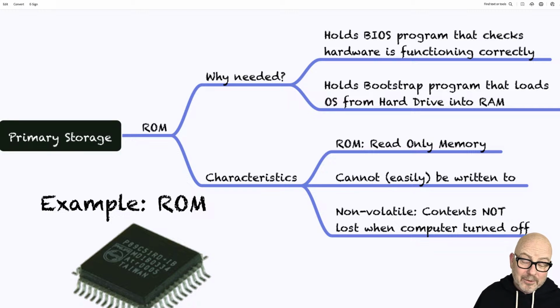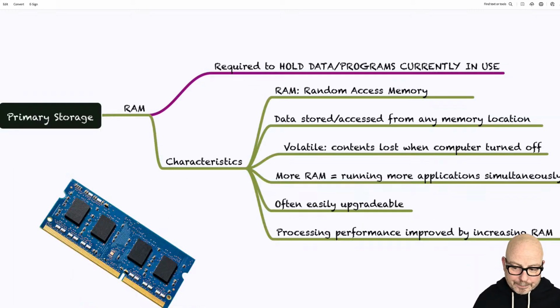So volatile means that if the computer's turned off and there's no power going to the memory, it'll get erased. Like RAM is volatile, so when you turn your computer off, everything in RAM disappears, okay? It just vanishes. So this idea of the two types of primary storage, RAM and ROM. Inside your mind palace is primary storage, RAM holding everything that you're doing, all the applications, all the data, and ROM, which gets the computer started, holds the BIOS and some firmware for the motherboard, and also holds the bootstrap.